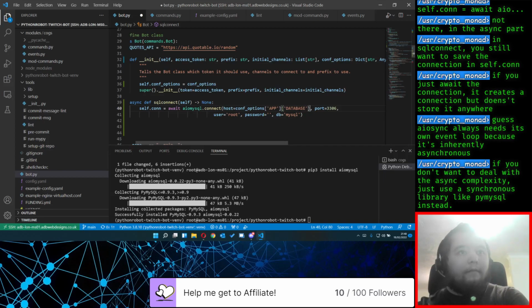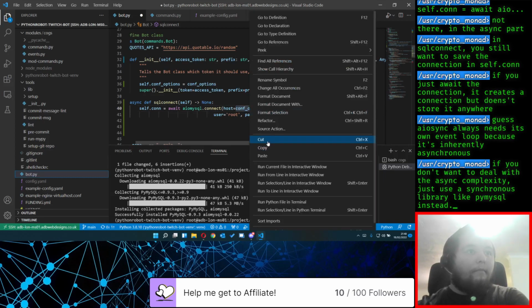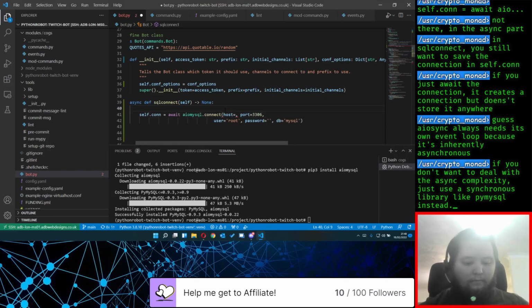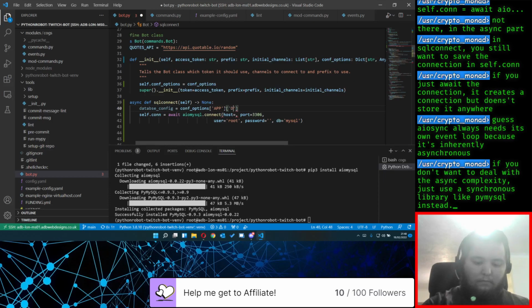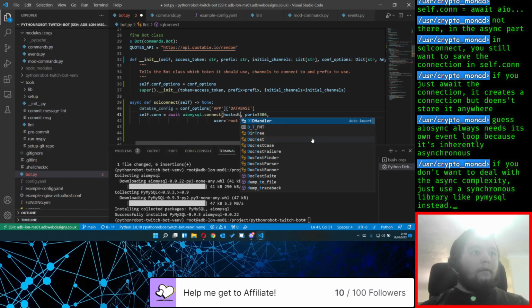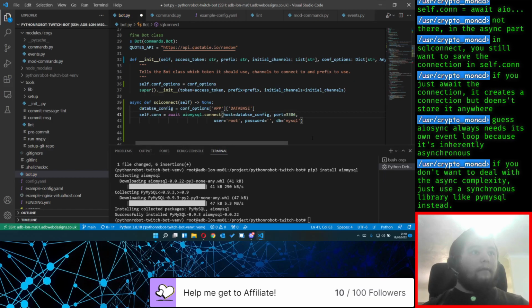In fact, so I don't have to do this. App database. Then host. It's going to be database config.